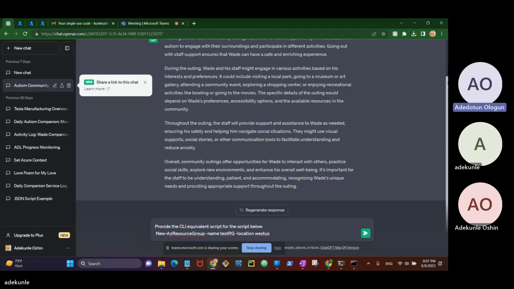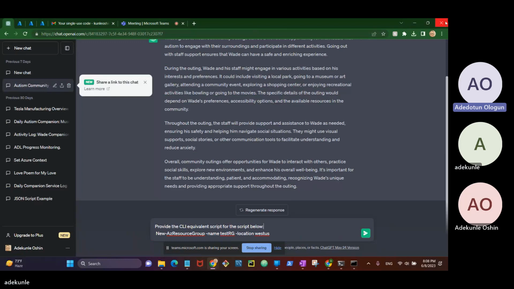Do a double colon. So you understand what you just typed? What does that double colon mean? It means that you should rewrite the script in CLI, you should write this PowerShell script in a CLI format.